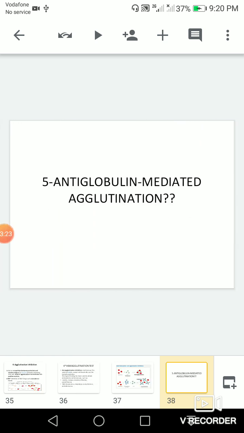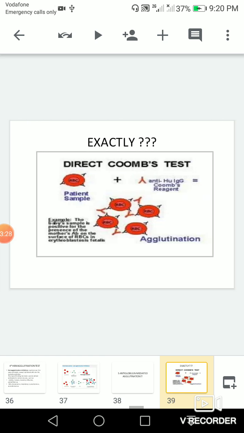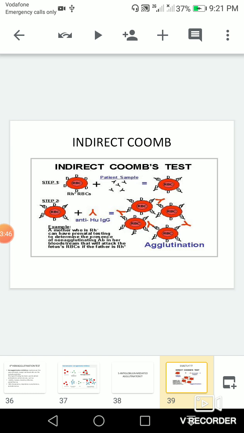What about antiglobulin-mediated agglutination, which is the Coombs test? We have two forms of Coombs test, the direct and indirect. In the direct Coombs, we use the patient's RBCs, searching for the presence of antibodies over them, by adding anti-human globulin. If it binds to the antibodies over the surface of RBCs and forms agglutination, this is a positive Coombs test. In the indirect one, we have blood group O positive, so it contains the D antigen. If the person has anti-D, it will bind to the RBCs of O positive and form an agglutination reaction too.